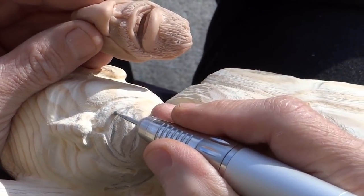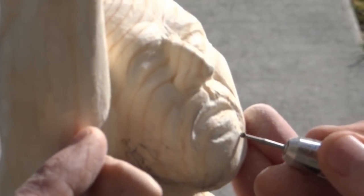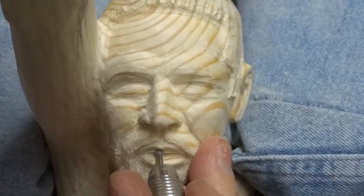I made a little clay mock-up of the nose and mouth area to help me get the shapes right while I'm carving them in the wood.